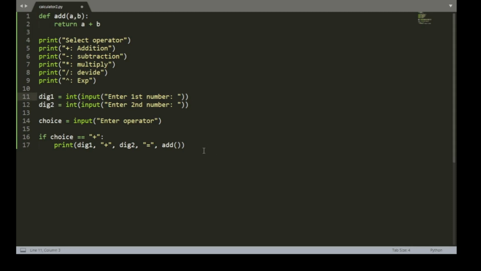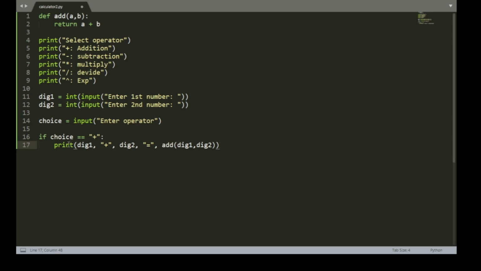So it's the first digit, so you say digit 1, and the second argument is the second digit, right? So we are sending both those 2 numbers to our function. Then our function will process it and return back the answer, and the answer will be sitting here on our add function, right? I know it sounds a little tricky, but you'll get it over time.